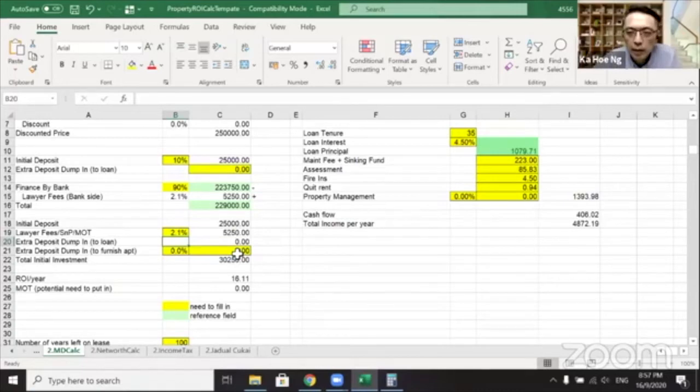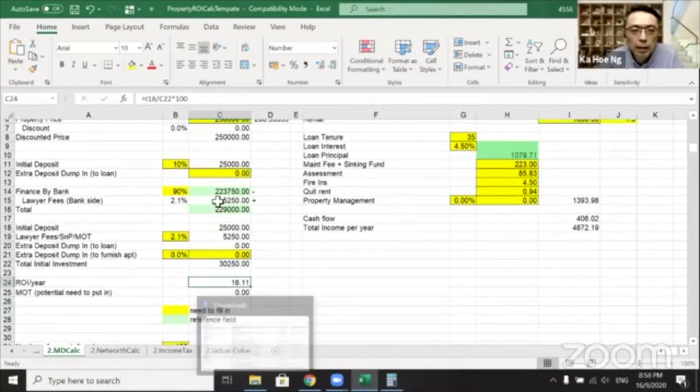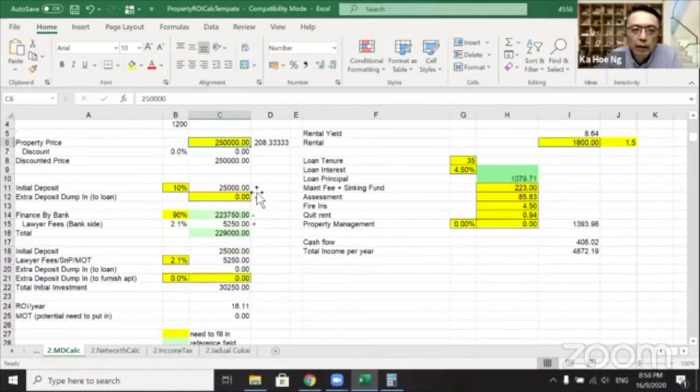You look at this, right? The yearly ROI on just the rental against your down payment is already 16%. So that's the reason why a lot of people like to buy property: number one, you're getting a good return on your cash flow from the rental. And then this particular property, recently I sold it for 460,000, right? And if you do the math, there's another capital appreciation that you can potentially earn from.